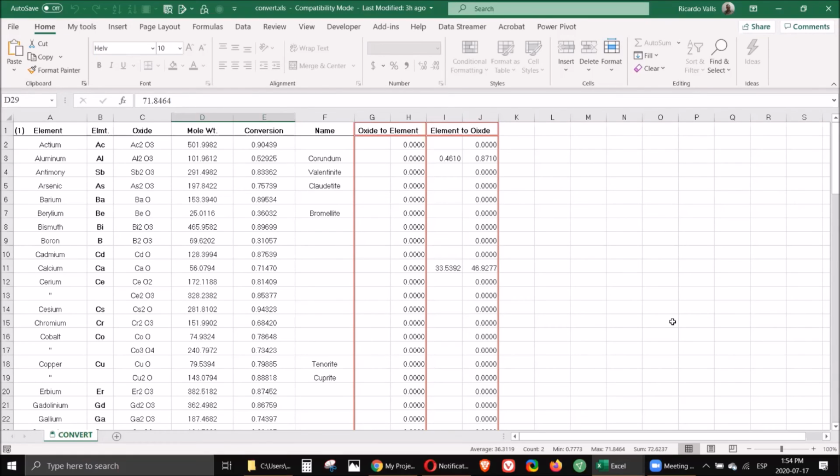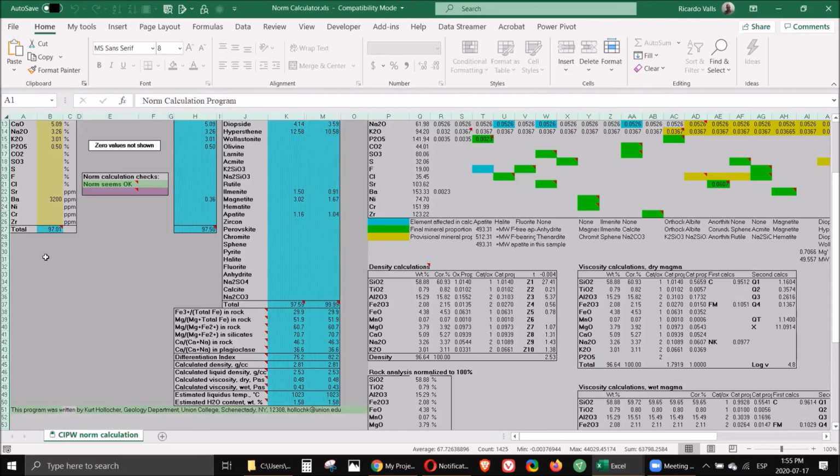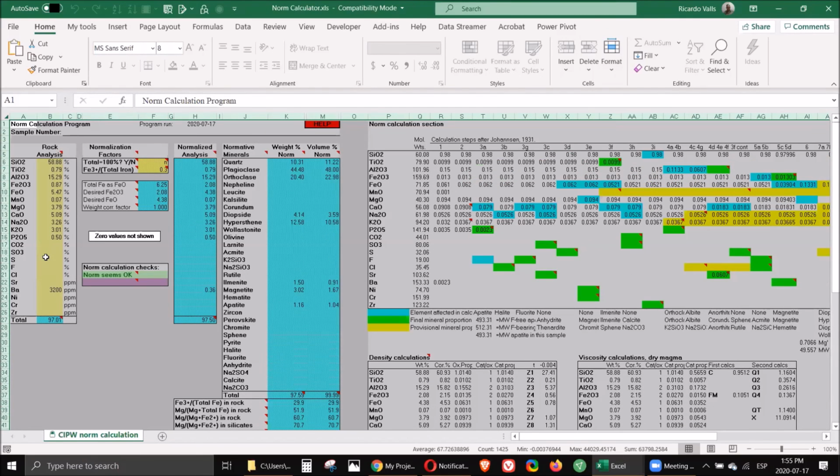Before finishing, I would like to show you some Excel macros that will allow you to do certain petrographical calculations. This one here, for example, is a conversion table that will help you convert element to oxide or oxide to element, which is very useful when doing petrological studies. This one here is a little bit more complicated. It's a CIPW norm calculation.